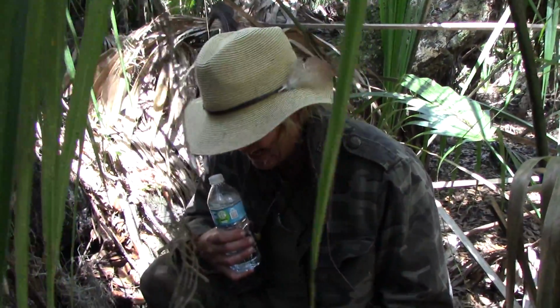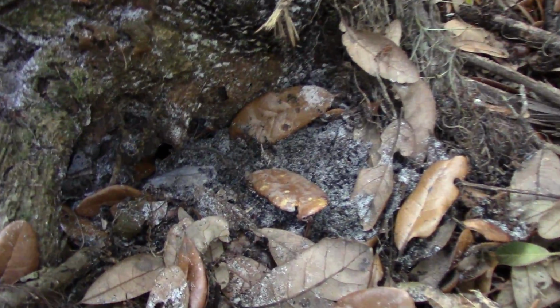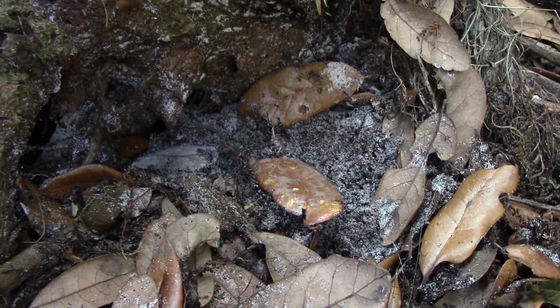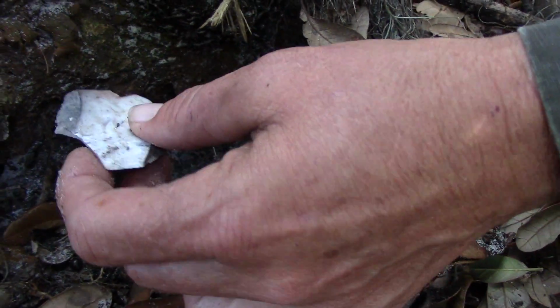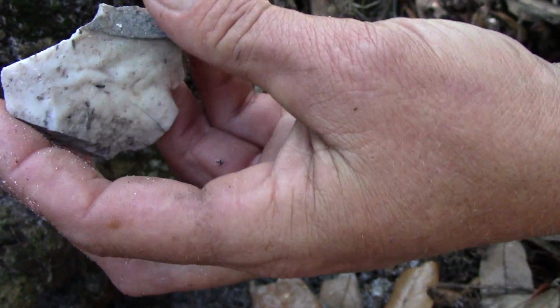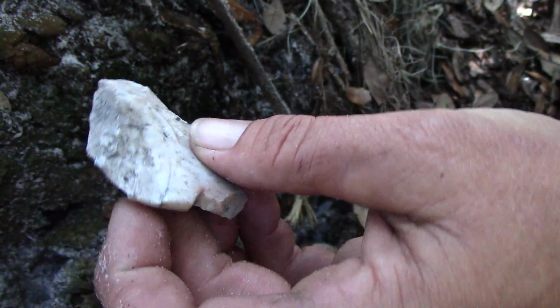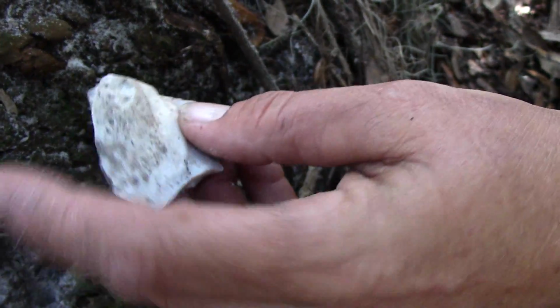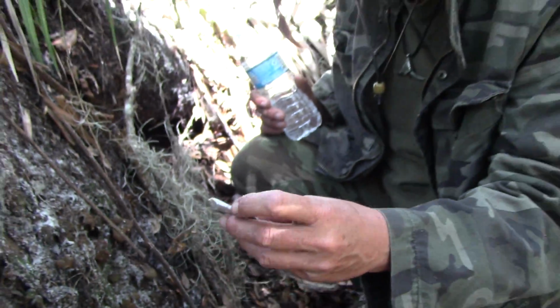Look, I found something, guys. Oh my gosh. I don't know what it is. See what it is. It looks like some kind of material. Pull it out. Okay. What? Look at that. Oh my. That looks like a napping. Yes, it could have been a scraping tool or something. You think so? It could have been. It's sharp. Yeah, it is. Look, it's broken right there though, so I wonder what.